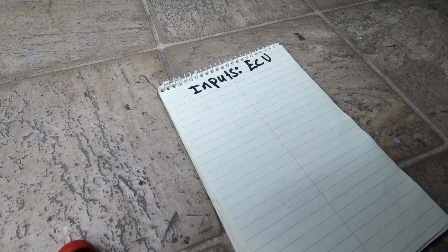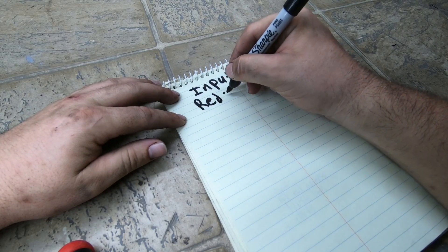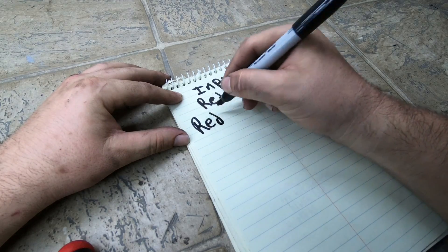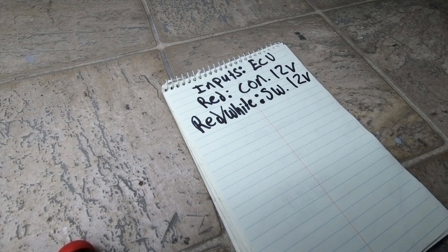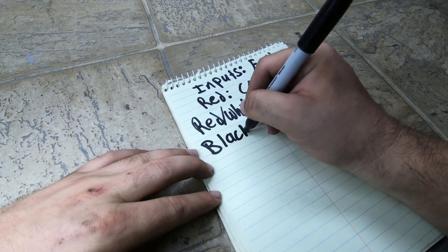This is only to make the motor fire up — when you're doing your final install it'll be a little different. So here's the list of inputs for the ECU. The first wire out of the Holley Terminator is the solid red wire — that's your constant 12 volts, just hook that right up to the battery. The next wire is the red and white, and that's for your switched 12 volts, so your ECU can come on when you switch the key.